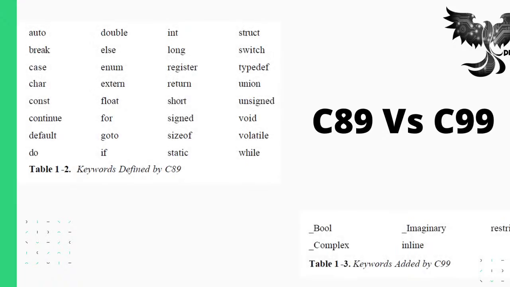And what is its difference? Just see the difference here. These are the things added in C99, keywords. And I will say what the keywords are when I hop onto the coding. When I'm using Dev C++, I will let you know how you have to code. Then I will say what a keyword is and what its importance in coding is.